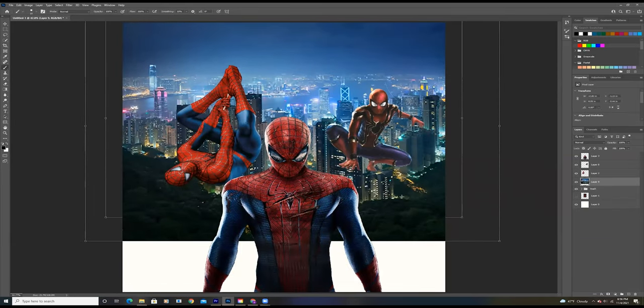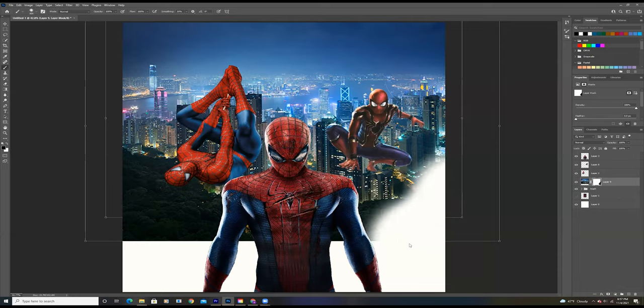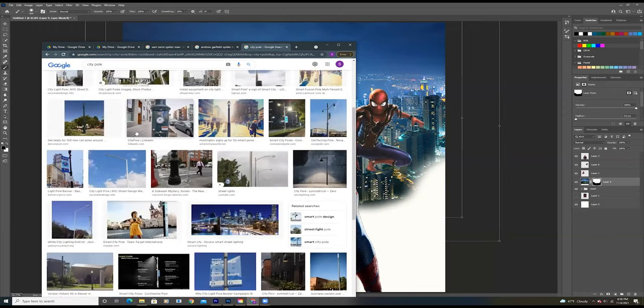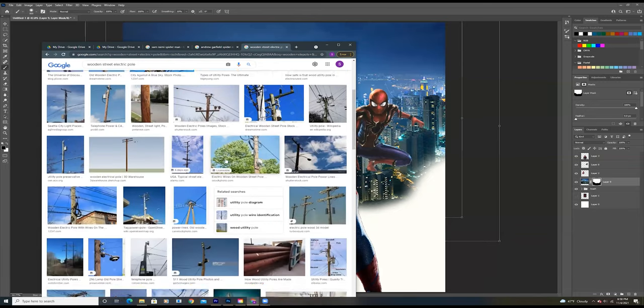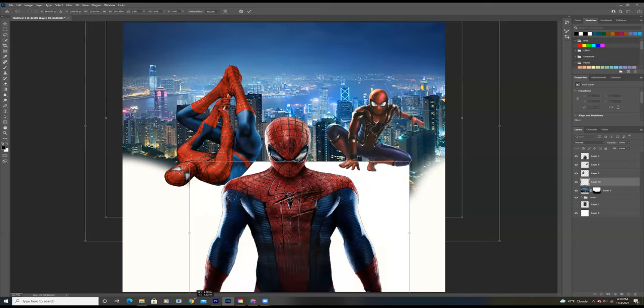And one thing that I think all fans want to see is the return of all the live-action Spider-Man with Tobey Maguire and Andrew Garfield. So I wanted to include each of their Spider-Man in this piece. Now, I'm going to be honest, I wanted Tobey in the front, but Andrew had the best photo, so I went ahead and used that one because it just made more sense to include a photo like that in the front.